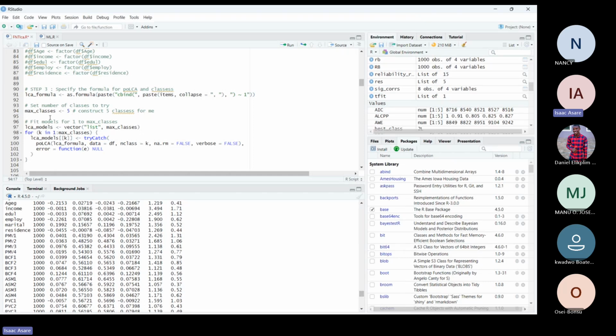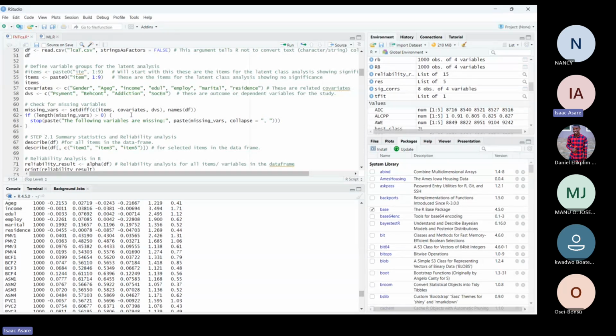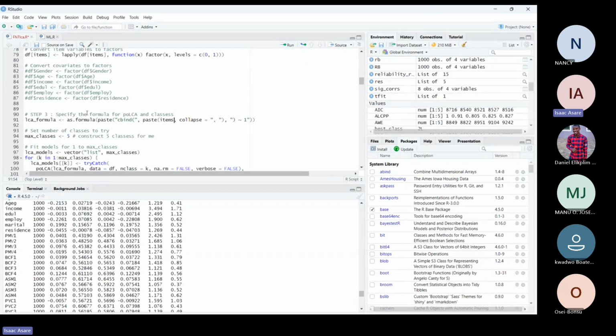Okay, so don't worry about this long thing that you see here. This one is just the items. Remember, we have already defined the items somewhere. The items are what we are going to use, the 9 items that you see over here. So set the number of classes to try.